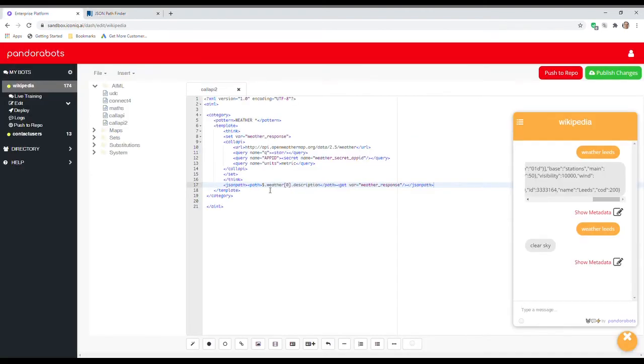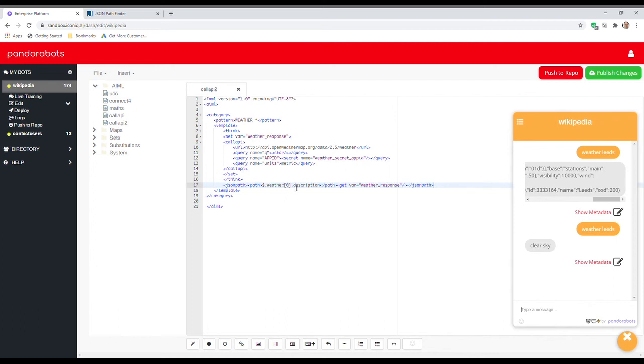Now we've said, right, JSON path comprises the path, which is that, and the name of the variable. So it can either be a var or a name. I've chosen set var because you may know that the difference between set name and set var is names are permanent, whereas vars are removed once the category's been used. So they're a little bit more efficient, but it really doesn't matter.